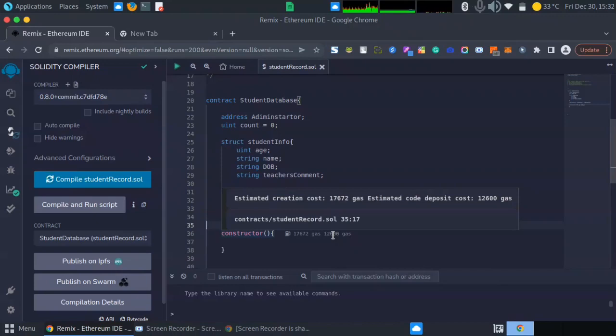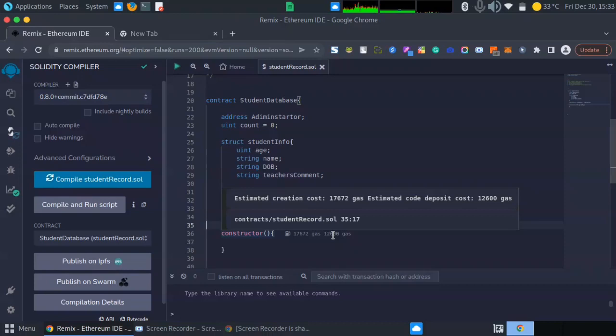They are a special kind of function. They get called once, at the point at which we deploy our code to the blockchain. Immediately our code is deployed to the blockchain, that is when the constructor gets called.